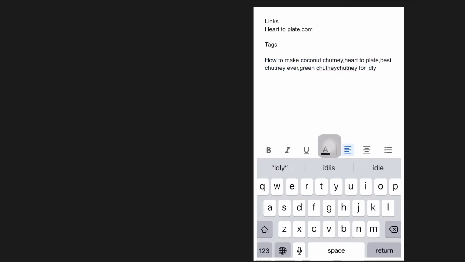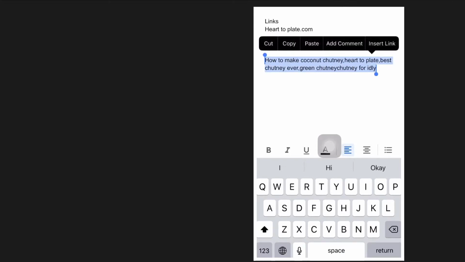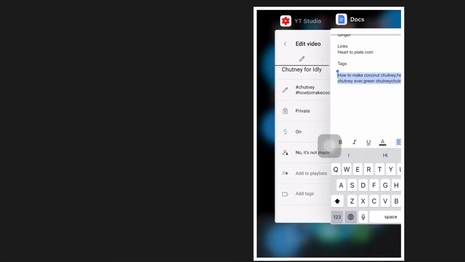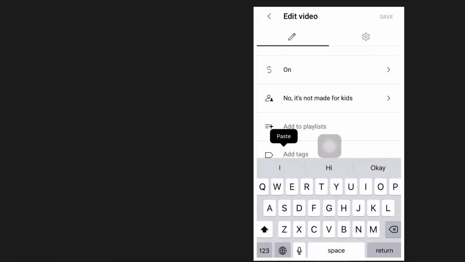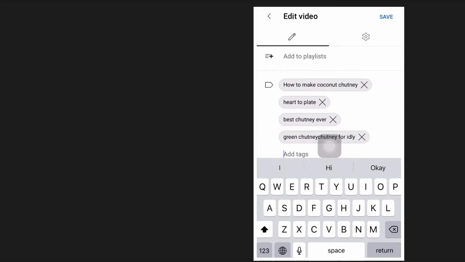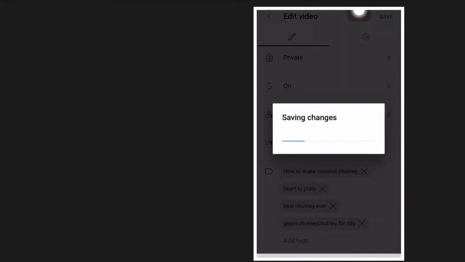So here I'm copying from my Google Docs. I have written all the tags separated by a comma. Just copy it and paste it as the tags. Now click save and you're all set.